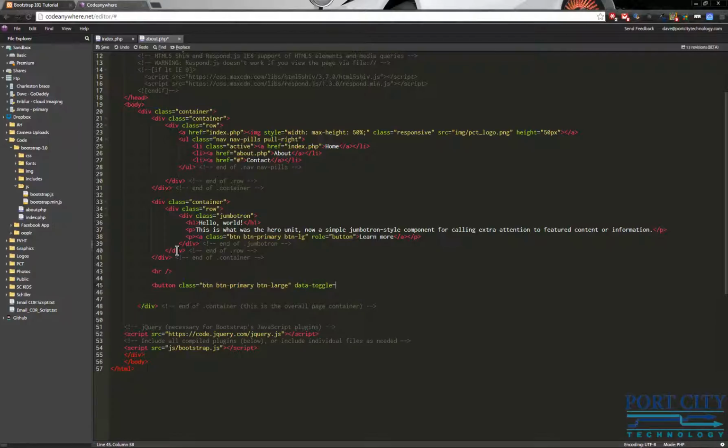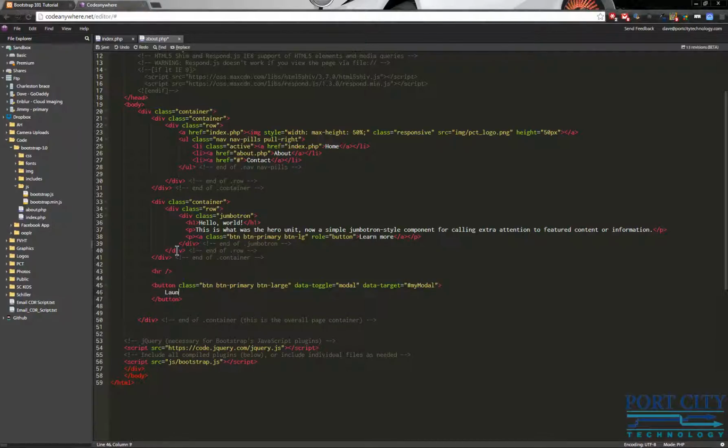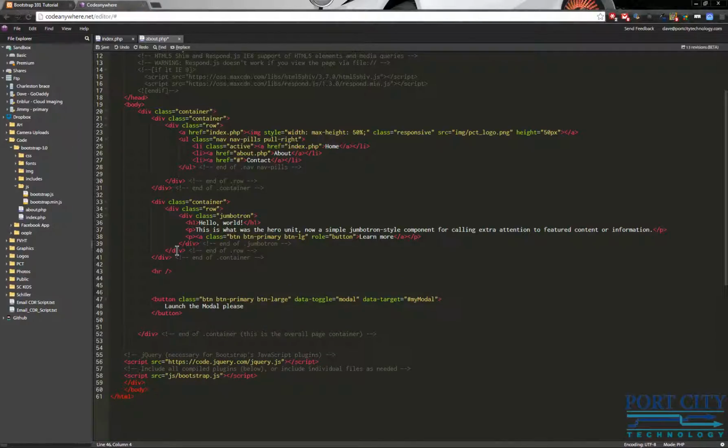I'm setting the data-toggle selector, and we're going to call it modal, so it knows what we're going to be looking for, and the target, and we're going to call it myModal. All right, and we'll give this a little comment so we know.